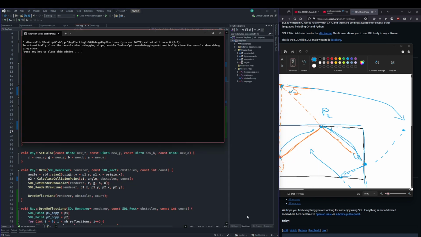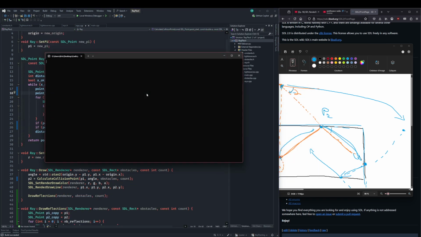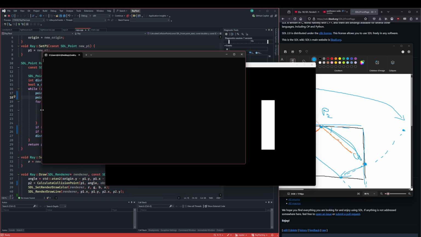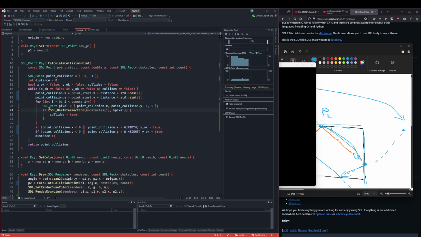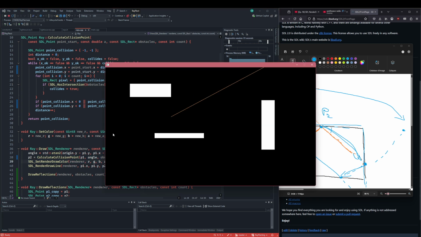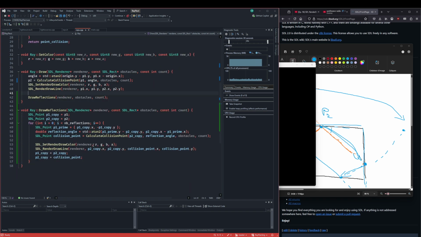Let's rerun it. Okay. So, I mean, I'm still calculating this here. So the first spot works, like this spot still works, but reflections doesn't do anything now.